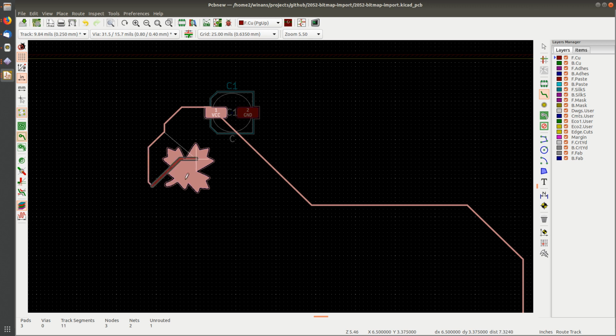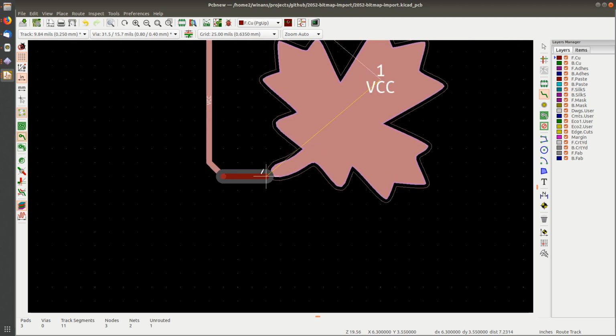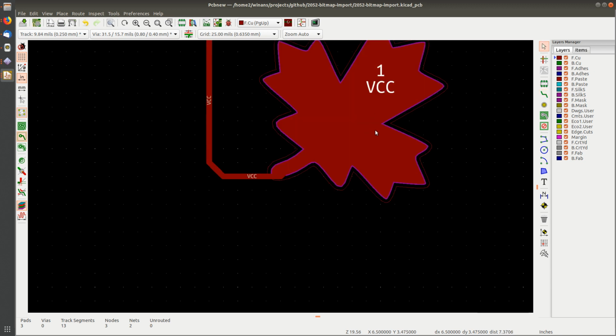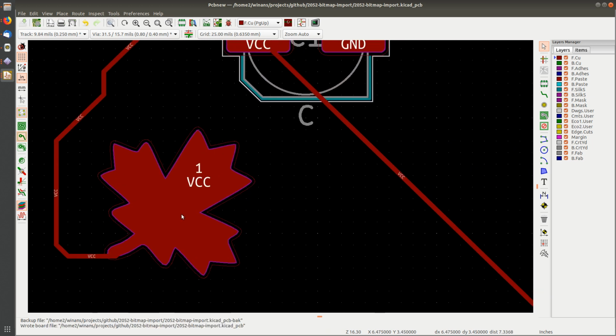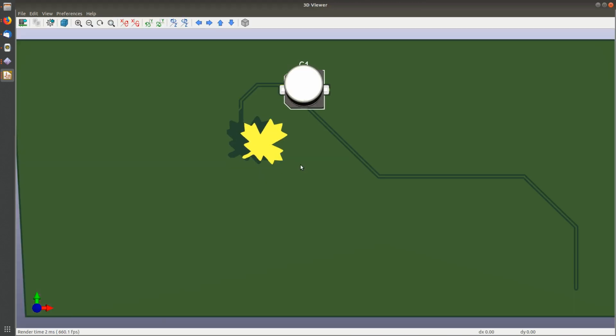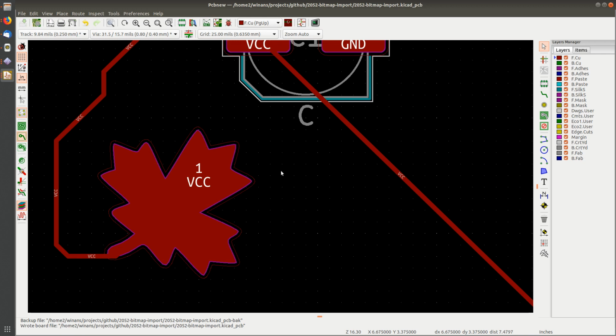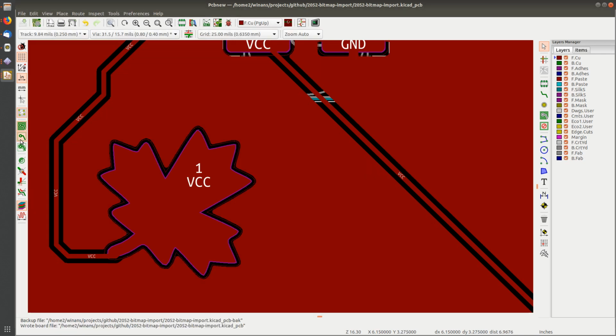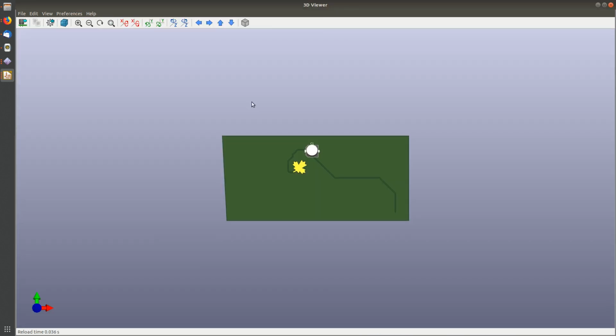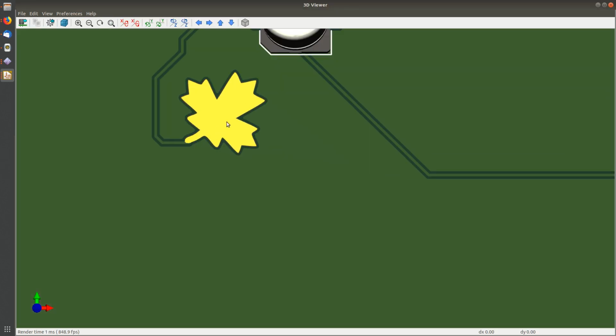Woohoo! Well, sort of, I can, if the routing logic didn't cause it to want to wander all over the place for no reason. Come on. Get it in there. Well, whatever. You know what I mean. Save. 3D. And it's all out of whack because I didn't repour the polygons. Even though they're not showing, I just hit B. If we turn them on, you can see now they're poured correctly. And there we go. And it's connected through the stem.